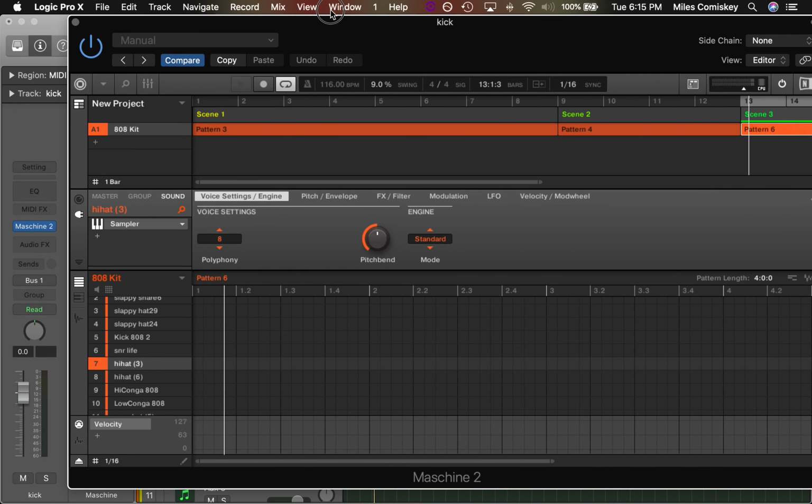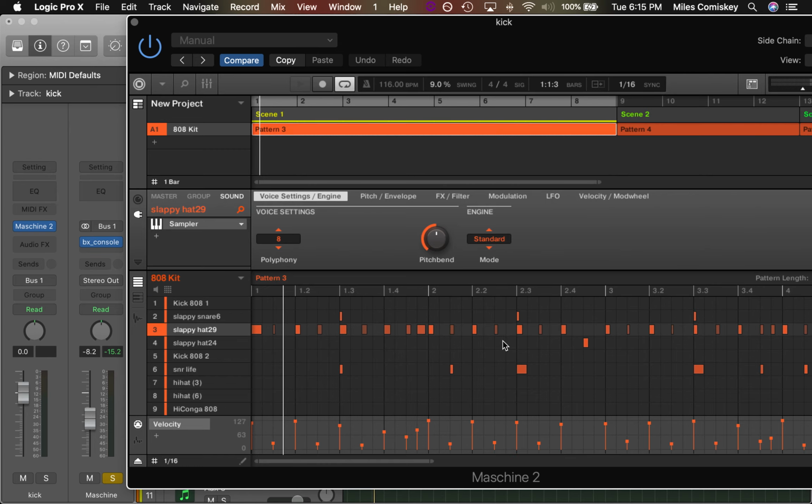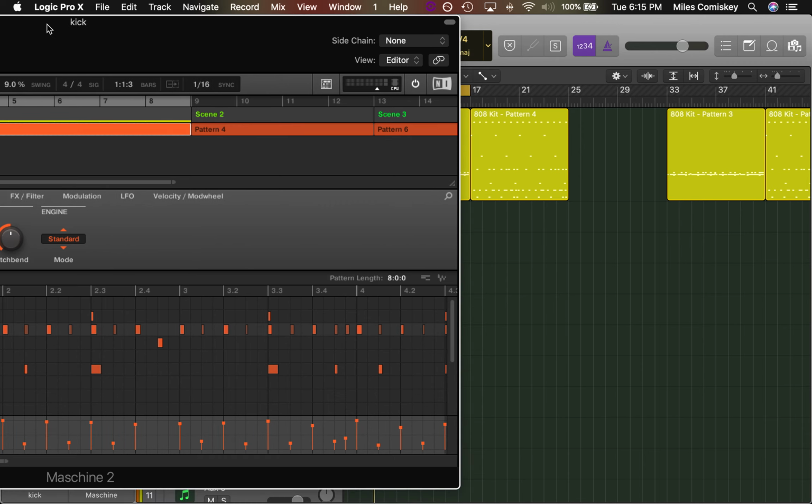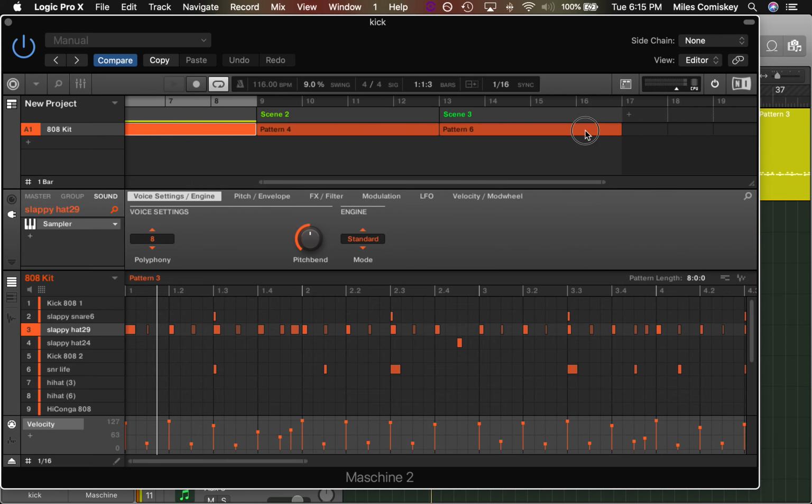This is all Logic, by the way, but all the same tools apply. Every DAW just does it slightly differently. So I'll build my patterns in here, drag them over into Logic, and then I can edit them from there.